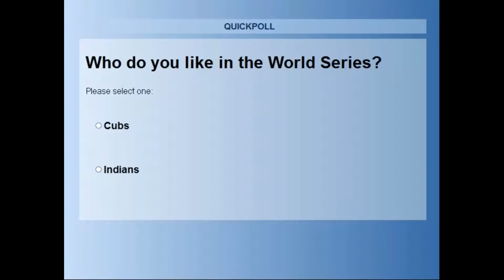I know we have the election season coming up, so we wanted to do a little voting. Yes, let's vote. The first poll I would like to put up is: who do you like in the World Series? Chicago and Cleveland start tonight, so I wanted to get an idea from our audience. It looks like the Cubs fans are coming out strong. Holy cow, look at that. Go Cubs. 74% for the Cubs, 26% for the Indians. Okay, good to know. I think we got one more question, a little bit more on topic.